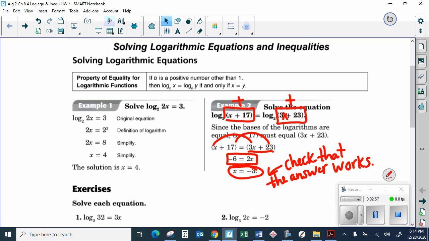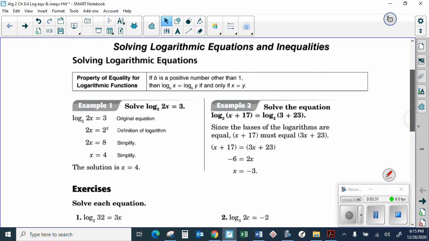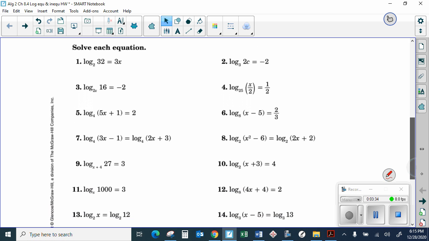You cannot have a negative answer right there. Okay? The x values are always positive. This is domain right here. And domain, remember for our normal log, it looks like this. Okay, so all the x values, the domain is x is greater than 0. So it has to be positive. Okay, that's why. All right, if you need to write that down, you can write down. Okay, so that's what you're doing here each time.